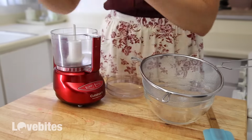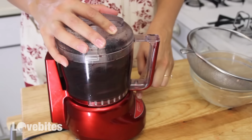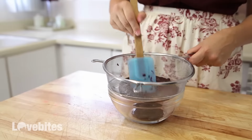One of the main colors for my sister's wedding is purple. So I'm gonna make a blackberry jam cream cheese frosting to go with our vanilla cupcakes. So while those are in the oven, let's get started on the frosting. So first I'm gonna make my blackberry jam. To a food processor or blender, blend up some blackberries. If you wanna keep the seeds in your jam, then skip this next step. But I'm gonna run my blackberries through a sieve to get out all the seeds.